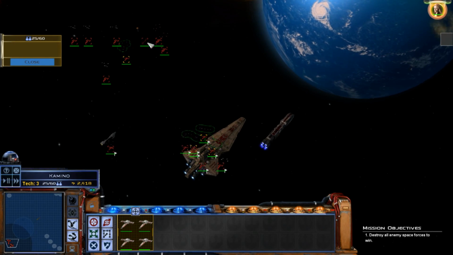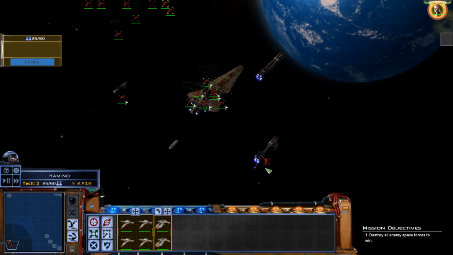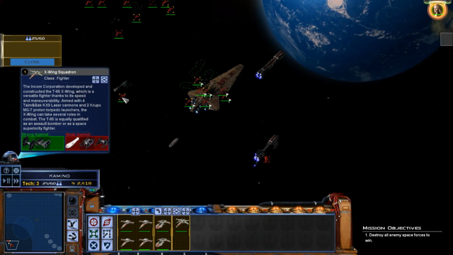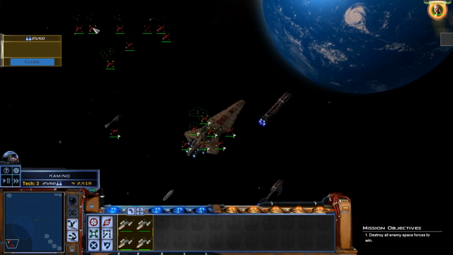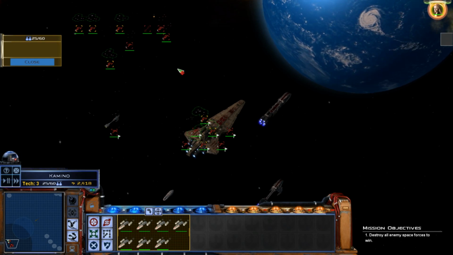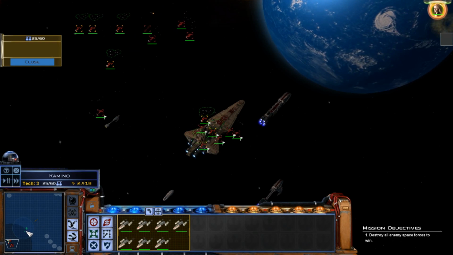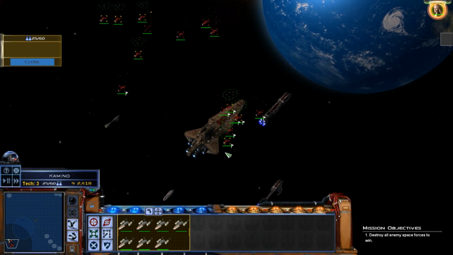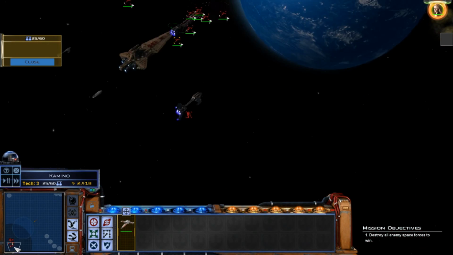Okay, so we'll take all the fighters. This is a fighter, yeah. Do I have X-Wings? Set them as Squadron 1. Take all the bombers. Set them as Squadron 2. All right, Squadron 1, you guys are first. Squadron 2, you're next, though, so get ready.